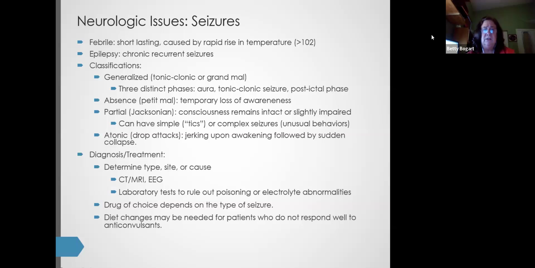So, types of seizures. When you think of seizures, usually you think of the arms and legs going, foaming at the mouth, and incontinence of urine or stool. That is what we call a grand mal or tonic-clonic. Usually, the older children will have this feeling, I'm going to have a seizure. Then they go through the arms and legs going. And when they're done, they're confused, they don't know what happened, they want to go to sleep. That's the postictal phase, is what it's called.